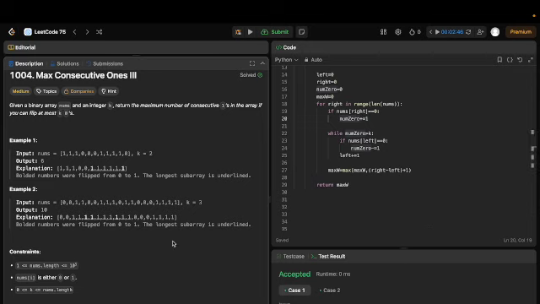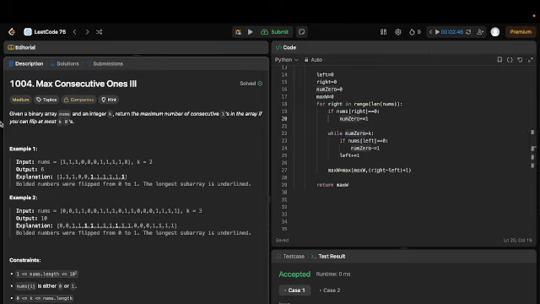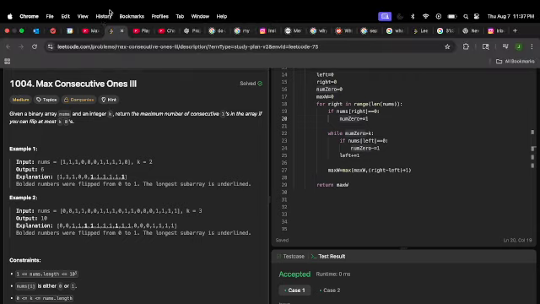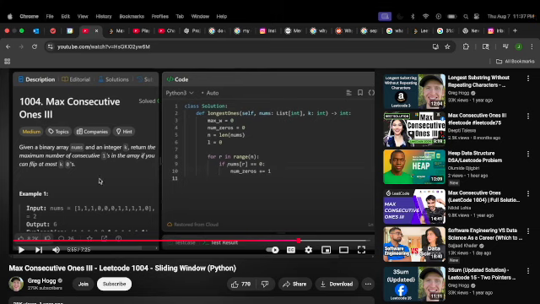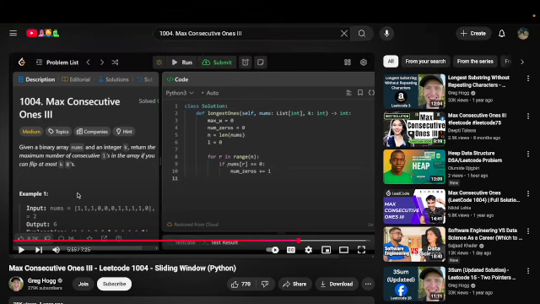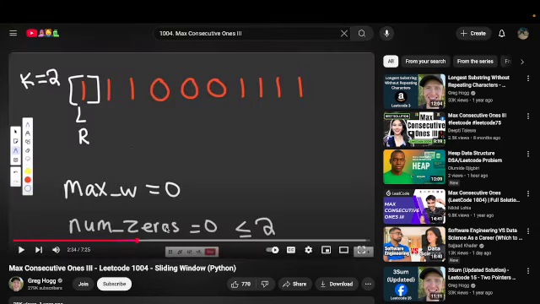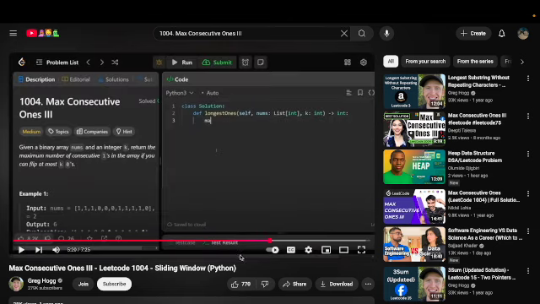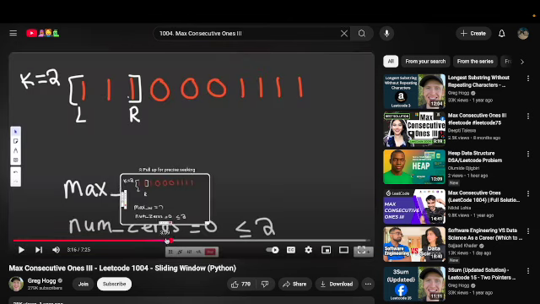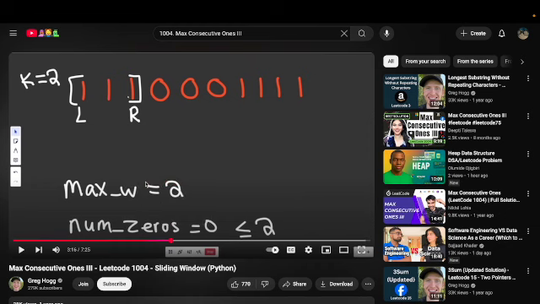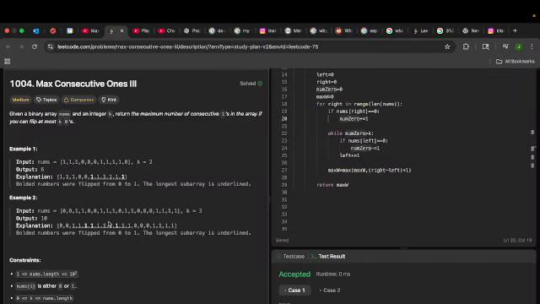For today, I tackled this LeetCode problem, LeetCode 1004, Max Consecutive Ones. For this problem, I referenced this YouTube video right here because it helped me a lot, especially when it came to visualizing it. Our code ended up being quite similar because once I visualized it, I came across the solution, and we used the same concept.